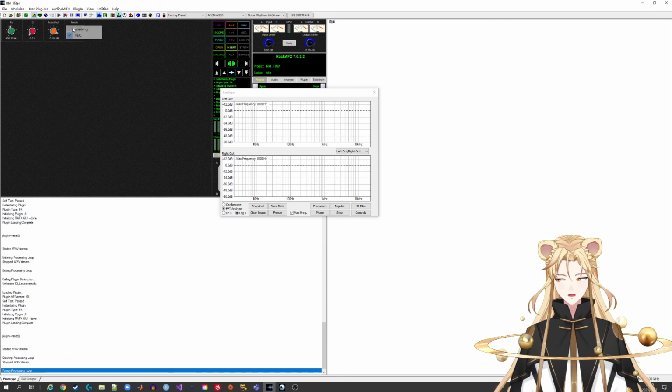Okay, now we go to the shelving one. Let's adjust the center frequency to around 1K. As you can see, here's our lovely shelving filter. We'll play around with the boost, and now we can control the Q of the filter. As you can see, as the Q increases, the bandwidth gets narrower and narrower. That's how we define the Q. Let's hear this one as well.